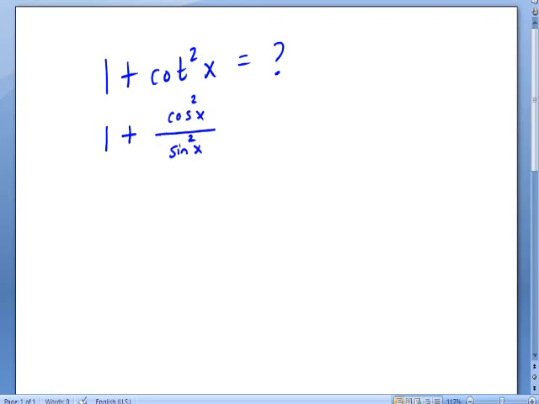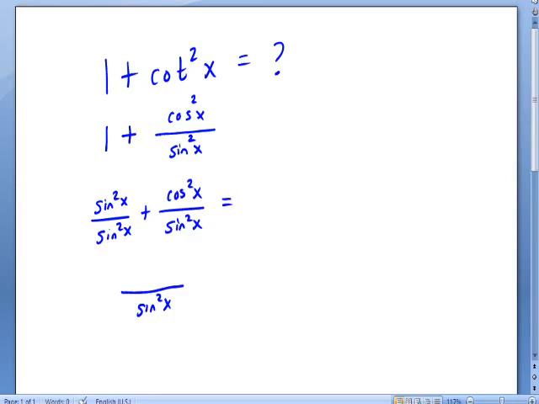Now, the algebra trick that I can use at this point is to rewrite 1 as sine squared divided by sine squared. My purpose in doing this is so that I have a common denominator on both my terms on the left side. Once I have a common denominator, I can simplify the left side as 1 fraction instead of 2. And if I look up in the numerators, when I join these together, I have sine squared plus cosine squared. We just decided on the previous slide that this is equal to 1.